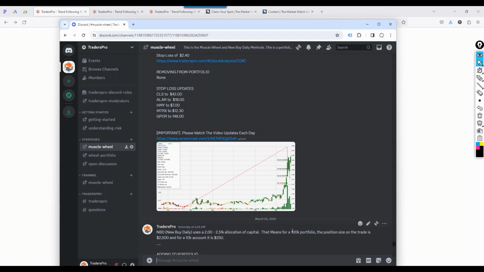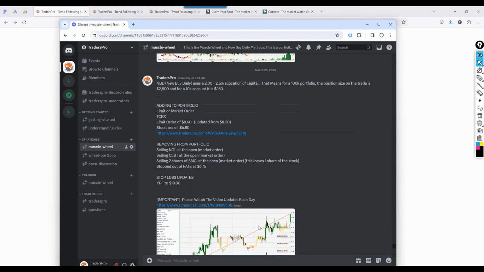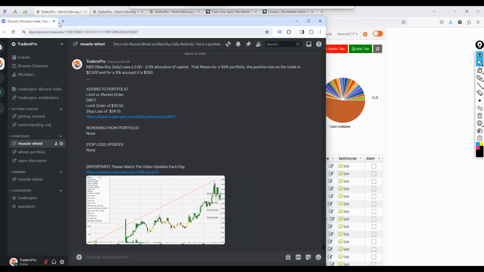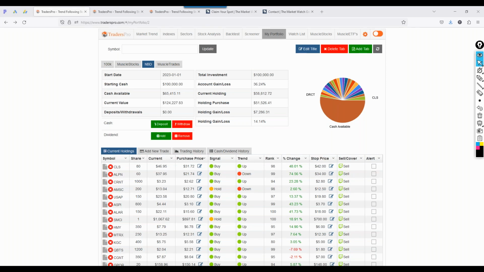But very systematic process. Again, that's what I prefer. I like a systematic process. We'll manage the stop loss. We'll manage everything from there. Again, I want to give you lots of value in these recordings, in the presentations as well. You don't have to join that Discord room if you don't want to, but essentially that's what we're doing.